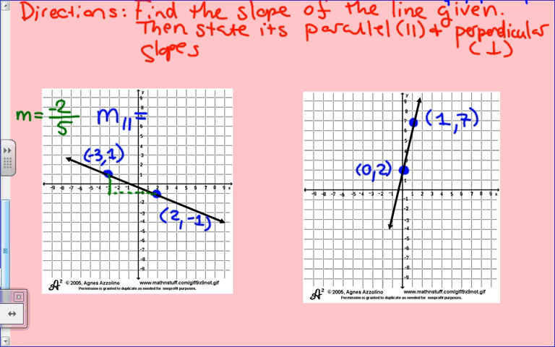Now I'm going to use the symbol for parallel. They just look like 2 L's. Okay, slope of the parallel. Don't think too hard. It's going to be exactly the same. So it's -2 over 5. Alright, now the perpendicular one. I use the symbol for perpendicular. Give me opposite and reciprocal. Flip it over.